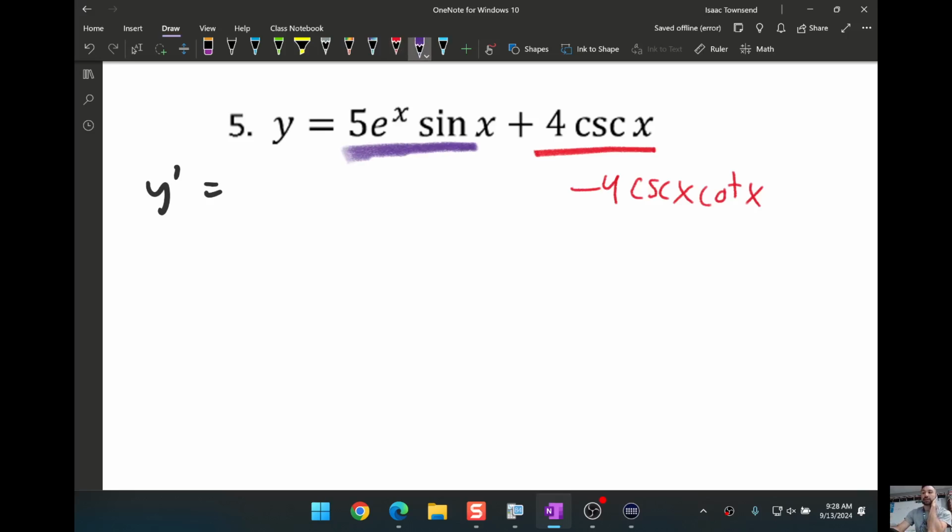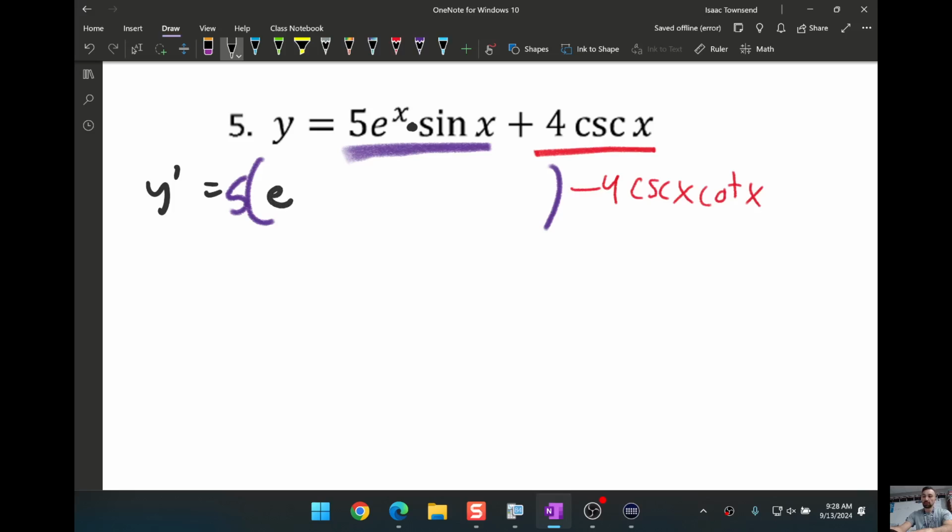And then when I want you to take the derivative of this, what I'm afraid is going to happen is you're going to say, I've got 5 times the derivative of e to the x times the derivative of sine x, which is this. That is not how that works out. If we can just take the derivative of each one separately and slap a multiplication symbol in between them, then there's no need for the product rule. That does not work. You have to realize this is 5 times, I'm just going to deal with the 5 at the end, this is e to the x times sine of x. It's something times something.